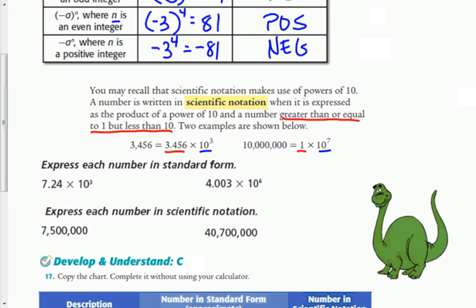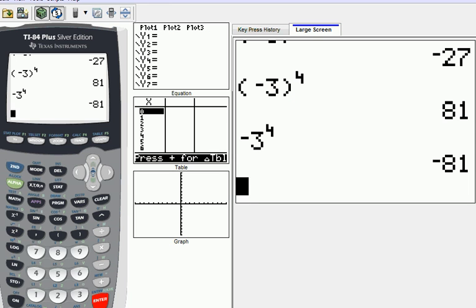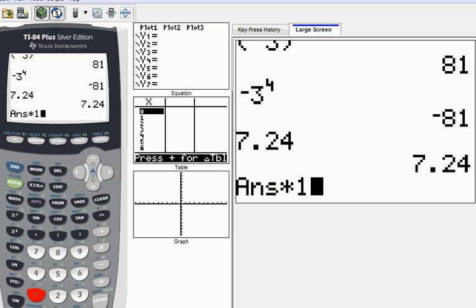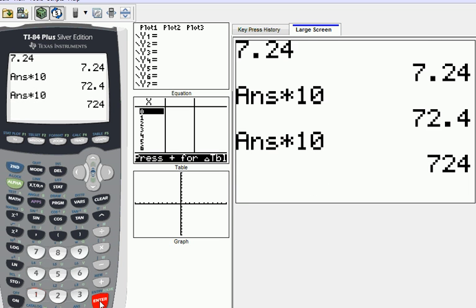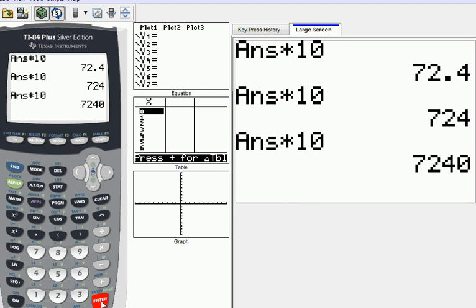All right, so to express a number in standard form that's written in scientific notation, all you have to do is, you can think of it, write it in expanded form, so 7.24 times 10 times 10 times 10. Notice I'm multiplying by 10 3 times. Now each time you multiply by 10, notice what happens to the decimal. 7.24 times 10. Watch what happens. So there I multiplied by 10 once, twice, 3 times. Notice the decimal keeps moving over one place to the right when you multiply by 10.